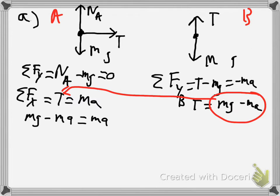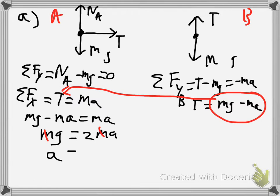Okay, so then mg is equal to 2ma. There's mass on each side, so that cancels. So acceleration is equal to g over 2. That's the answer to part A.